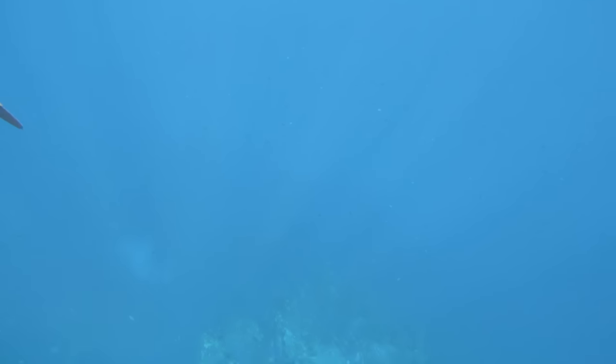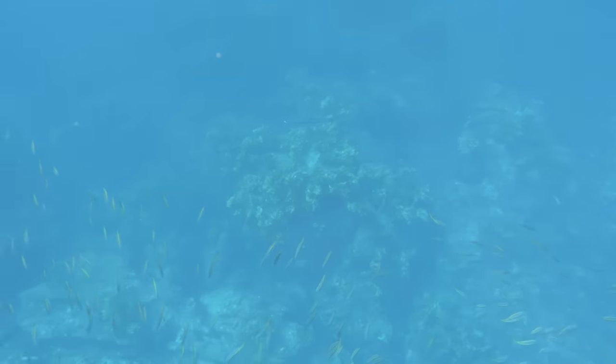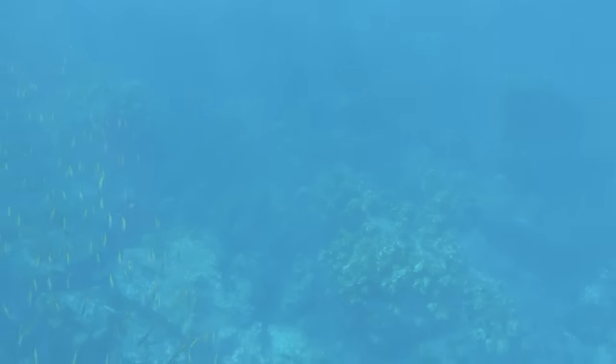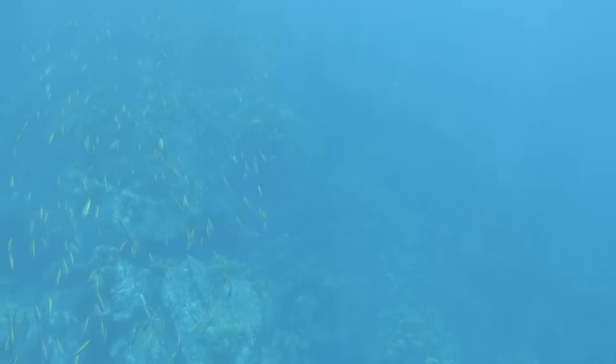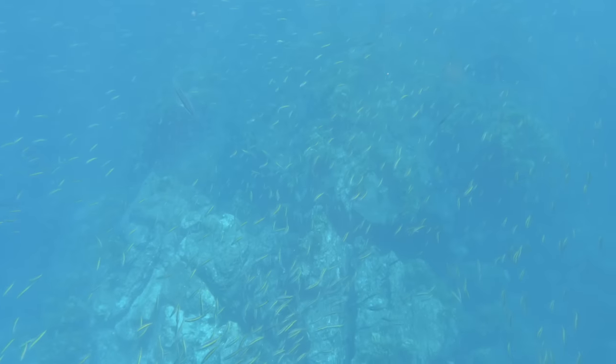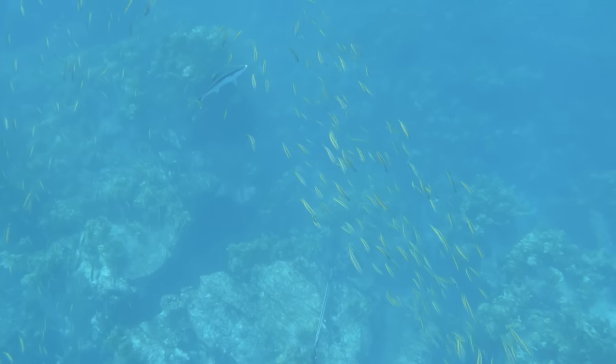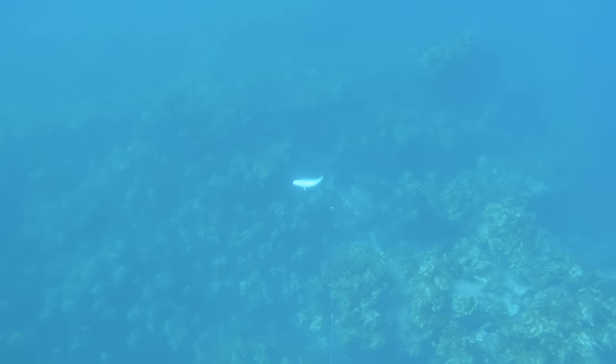Soon enough a mob of kingfish comes in and Sophie decides on the one she wants. When approaching a kingfish, Sophie's doing the right thing — she's getting down towards their level and notice how comfortable they're becoming. She's equipped with her 100cm ReefPro Wedi gun and makes really good solid contact, just showing that you don't necessarily need a really big gun to punch through a nice fish.